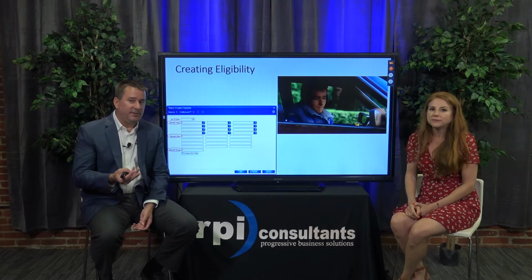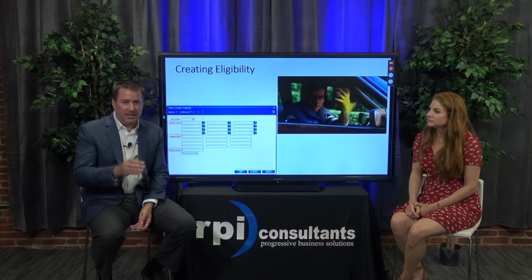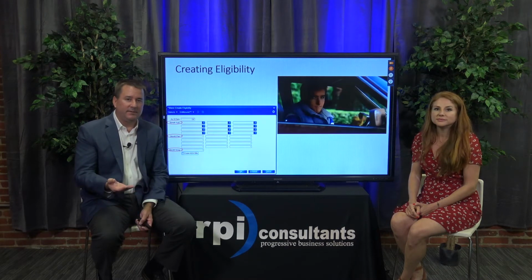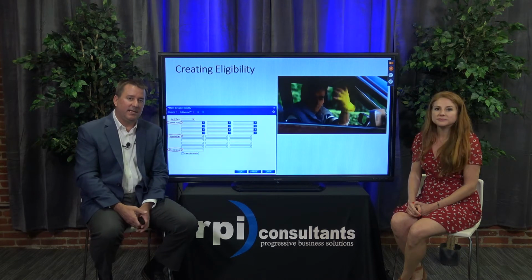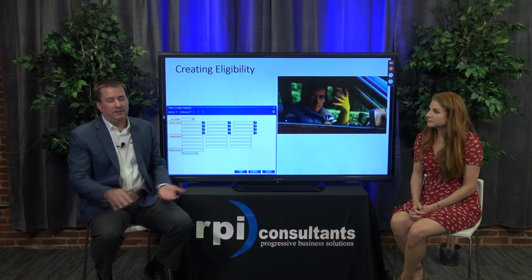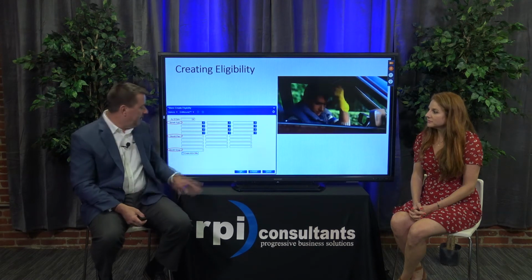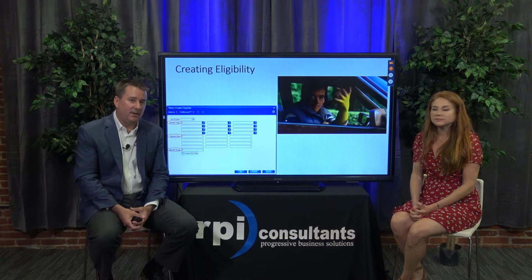When you set up your health insurance plans, you're going to pick which plan is your primary plan, which is your default plan. You can pick if you've got a safe harbor plan. All that ACA functionality gets set up at the benefit plan level, and it comes all the way through. It's not a bolt-on, it's built into the benefits functionality. Even during open enrollment, you can click there to create your ACA offers.